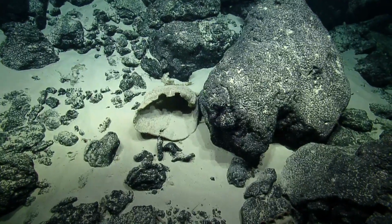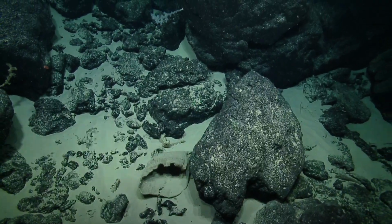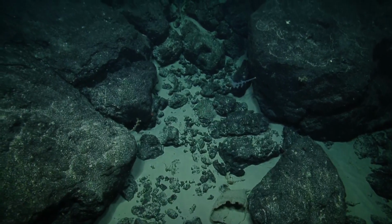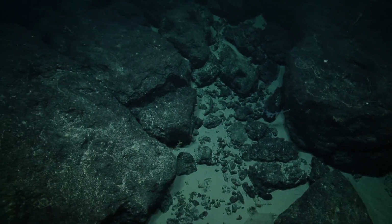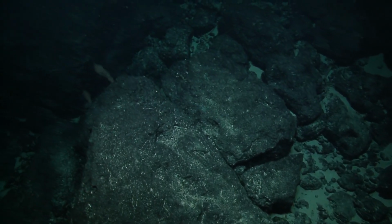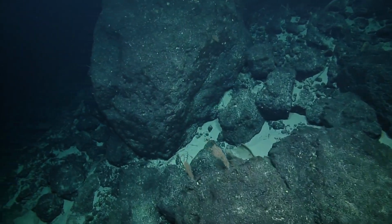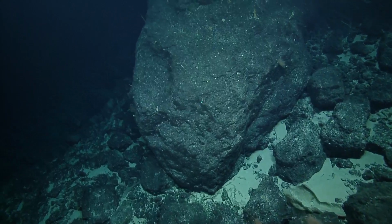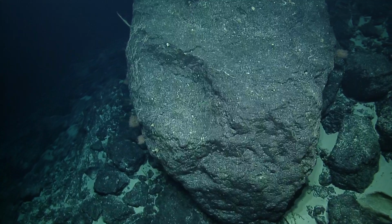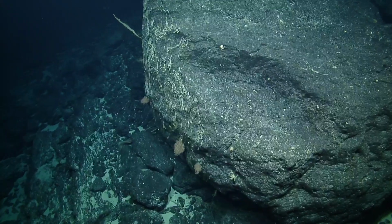It's getting a lot more cliffy now all of a sudden too, so that'll be fun. Is that a little cup coral there on the rock? Must be. Bright red? Yeah. We're hitting a slope here, or is this just getting steeper? Okay, cliffy is the wrong word. More bouldery, I should say. Wow. Big boulders. Gorgonians are very happy around here.